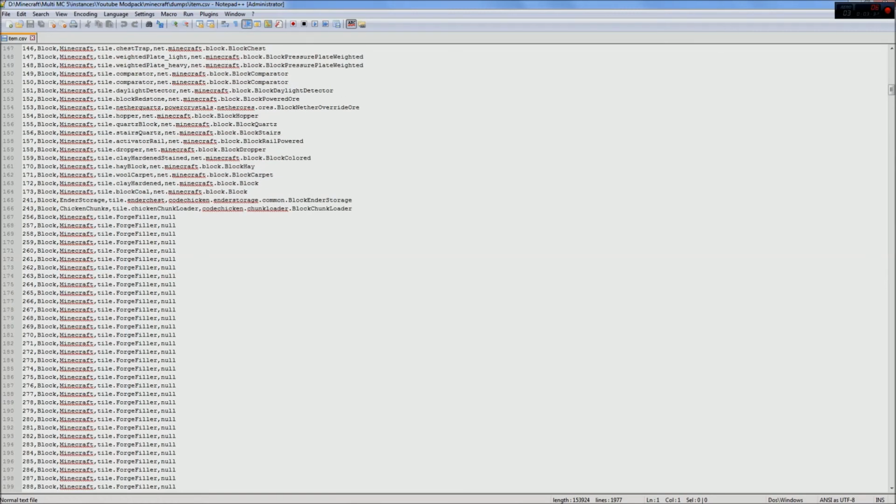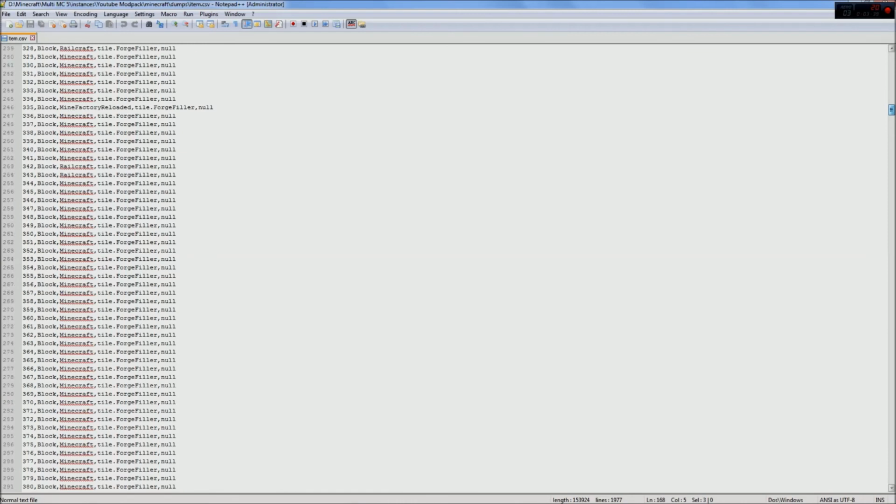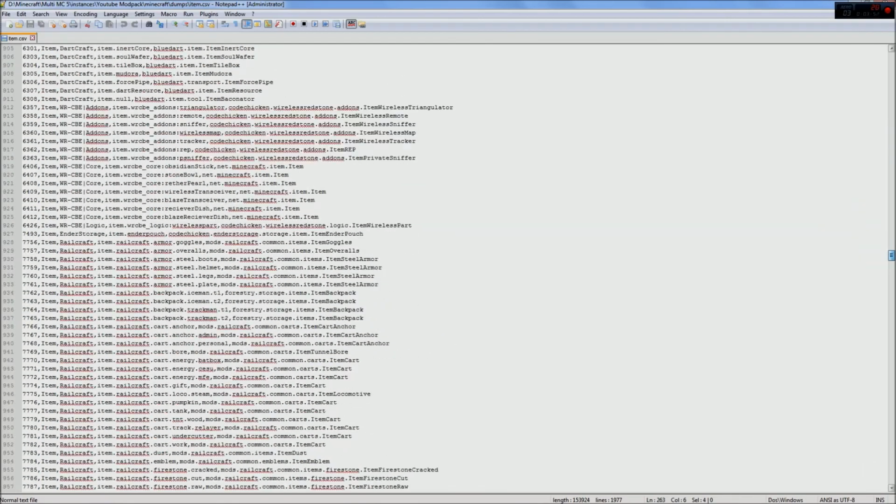Let's type in the number, like 257. Just confused by it saying null. Or 352. So then you know what IDs you have free, which is a nice and simple way of doing it.